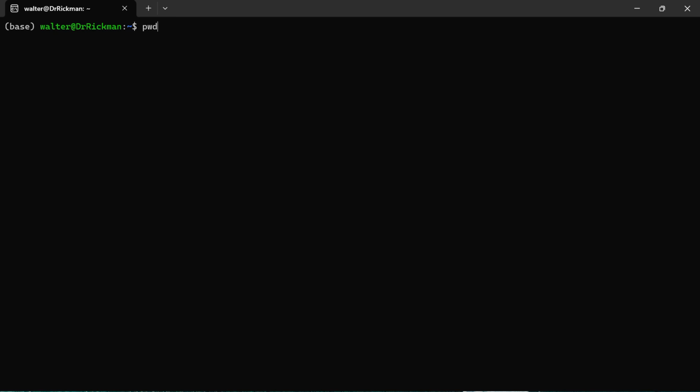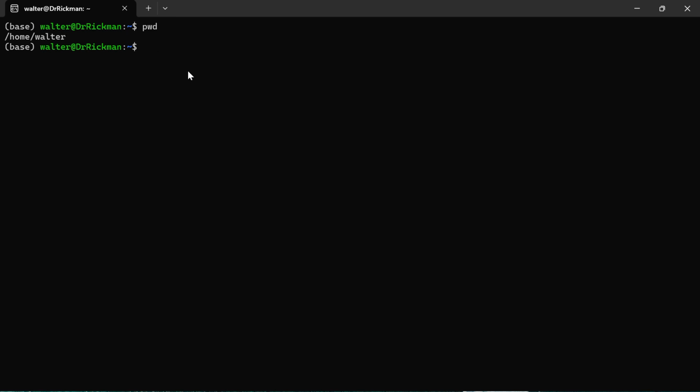So pwd is simply typed like this, and as we said earlier, it stands for print working directory. Directory in Linux simply means a folder in Windows. So when you hear me saying directory or subdirectory, just know it's the same as folder or subfolder. So that is the work of pwd, print working directory. And to use it, you just type pwd and enter, and it will give you where exactly you are located. So it shows you that currently you're working in a folder or directory called Walter.